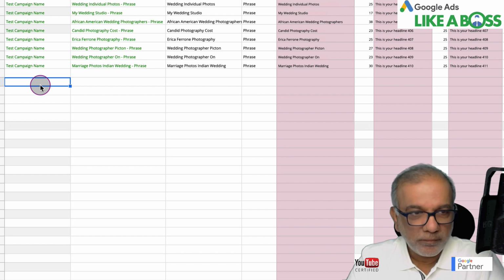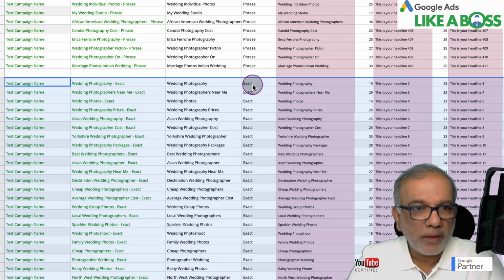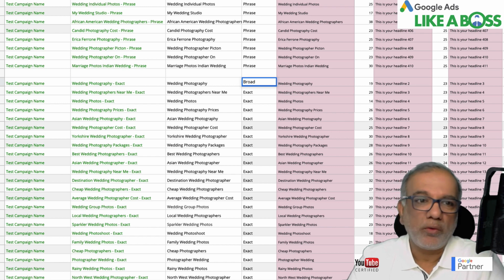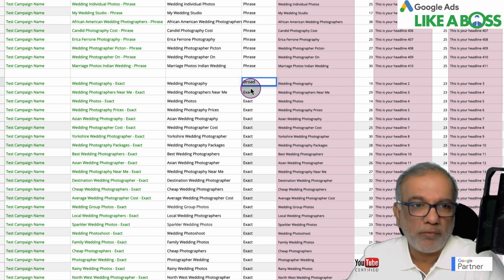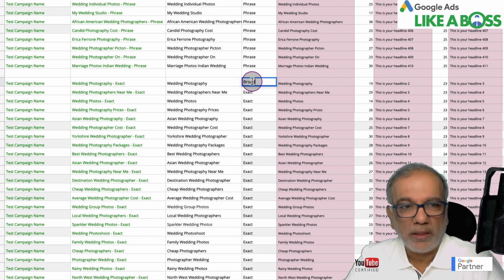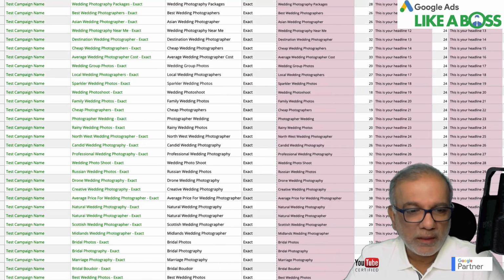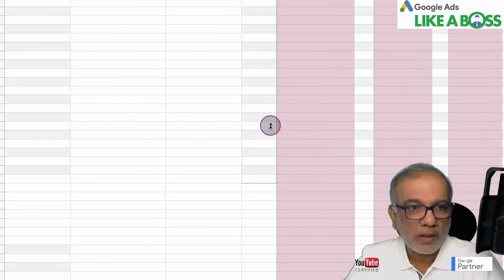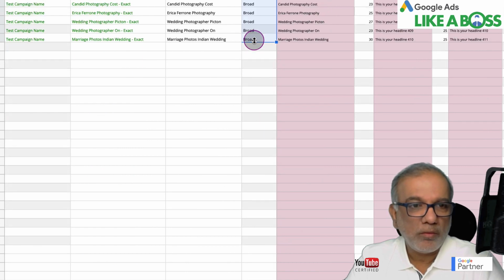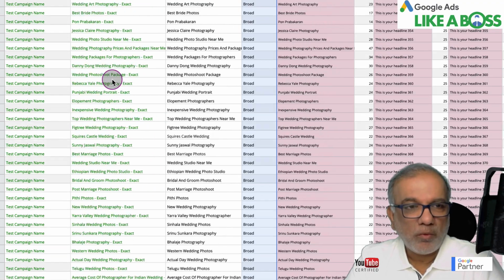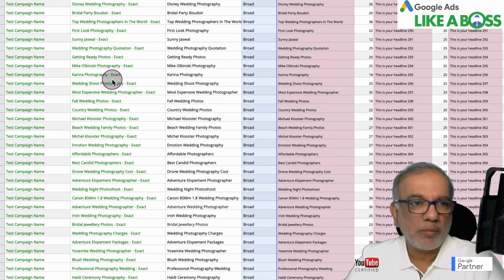The last one, copy it again, and we're going to call it broad, but we are not going to make it broad, it will be broad modified. But when we are uploading it through Google Ads Editor, I need to keep it as broad because it doesn't have a function for BMM, and we don't need to put in the plus sign here or the square brackets for the exact match or the phrase match.